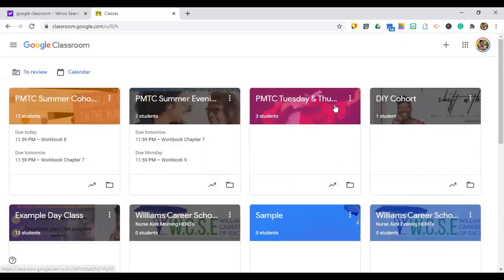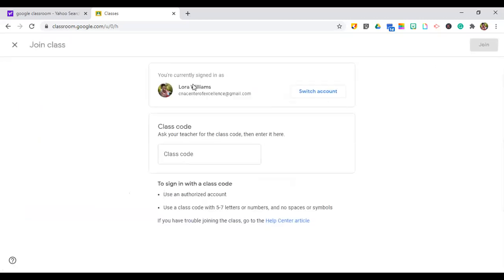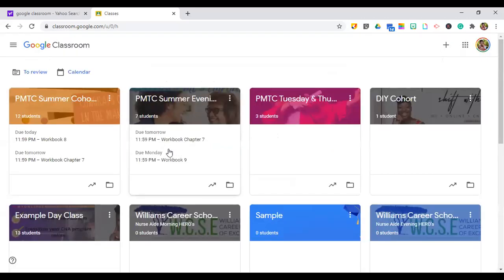So I'm gonna go back because I've already done that. Also notice on this plus sign, your students can join your class. So then when I can put the class code here. You will get a class code when you create one, and you can actually give it to your students. Normally what I do is put it in a welcome packet for the students. So I just wanted to give you that little short intro to how you can do this on your own.